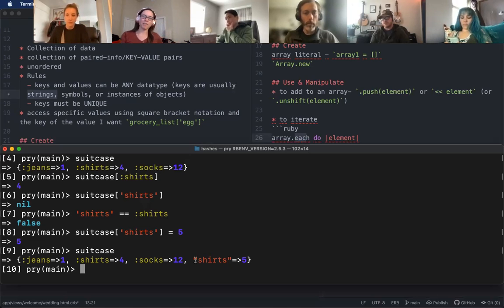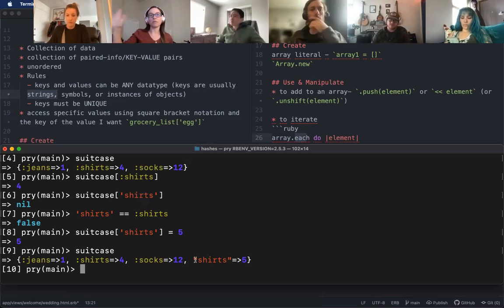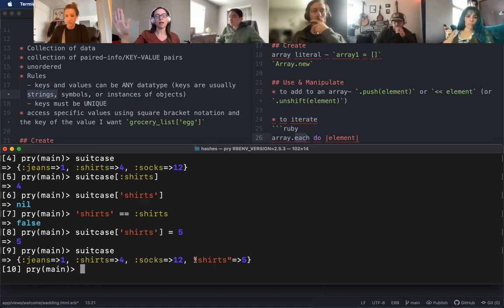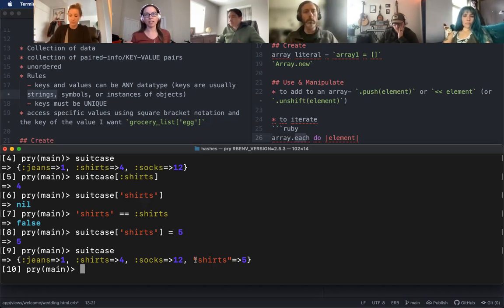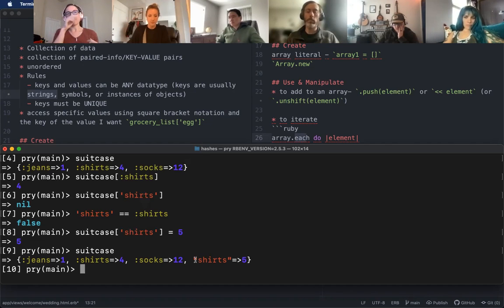Yeah, great question. So most often out in the real world outside of Turing, you will see developers reaching for symbols over strings. They will use symbols first and strings only if absolutely necessary. So most often when you're looking at this kind of character-based key information like shirts, socks, jeans, it's going to be a symbol. We're going to talk about why in just a second, but it will most often be a symbol.